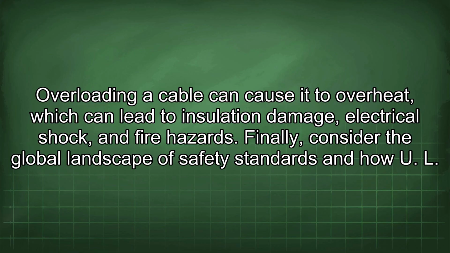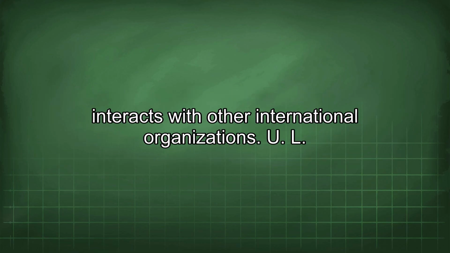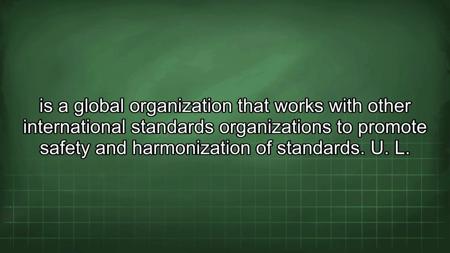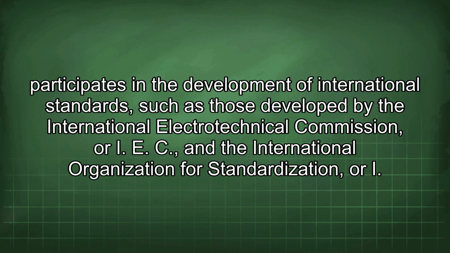Finally, consider the global landscape of safety standards and how UL interacts with other international organizations. UL is a global organization that works with other international standards organizations to promote safety and harmonization of standards. UL participates in the development of international standards such as those developed by the International Electrotechnical Commission, or IEC, and the International Organization for Standardization, or ISO.